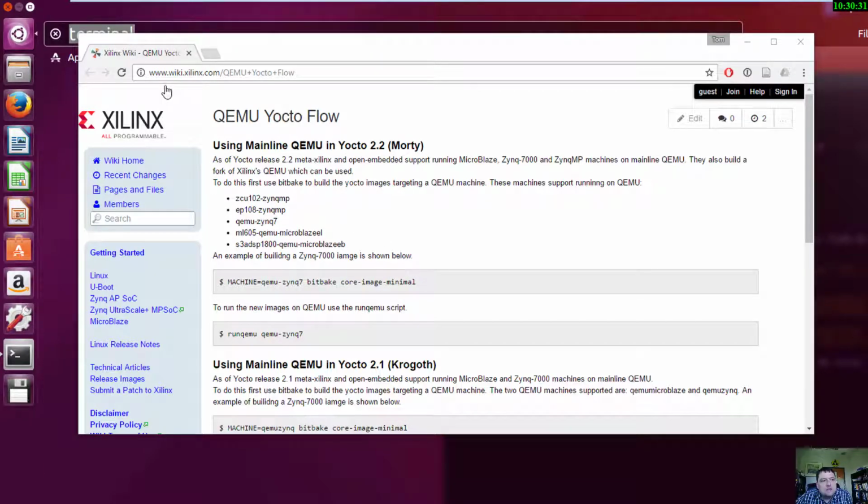This is a document from Zynq, www.wikizynq.com. It's called QEMU Yocto Flow. I will post a link to this file on my website that's linked at the end of these videos. And they walk us through the process that we're going to follow for building an emulated image. And if you notice, it's going to do that same bitbake command, but it's going to generate a QEMU Zynq 7. And so instead of building for the ZedBoard, it's going to start building for the emulator. And so all of the hardware memory addresses are going to refer to simulated hardware rather than the hardware that's embedded on the device.